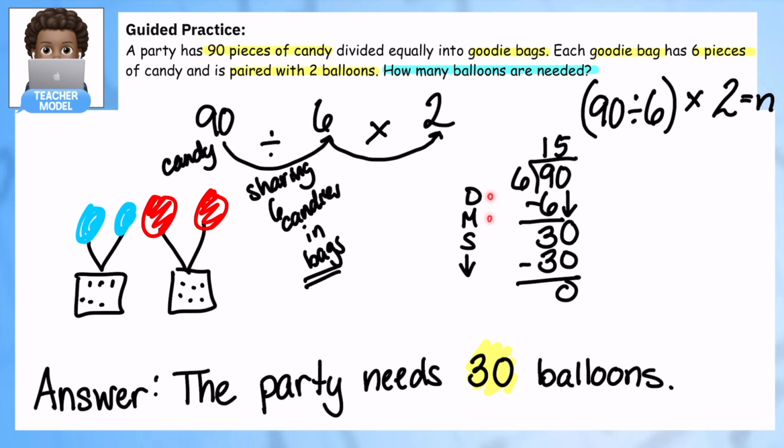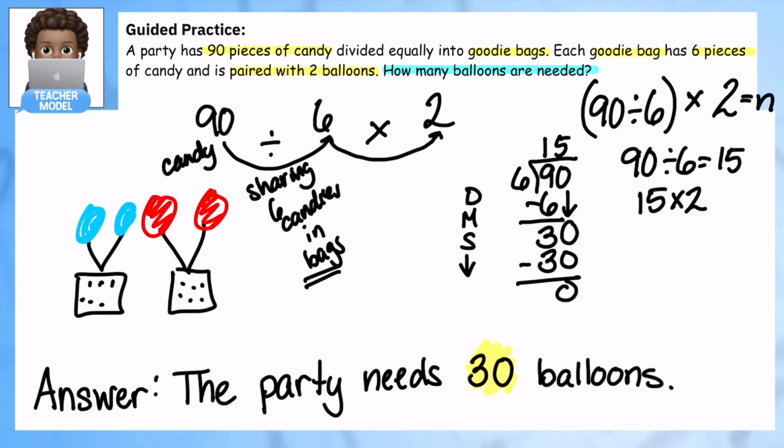So it's always these steps. Divide, multiply, subtract, bring it down. It keeps going right there into that beat until we have nothing left. So for the first part, you should have gotten 90 divided by 6 is 15. And now we can do the next part.